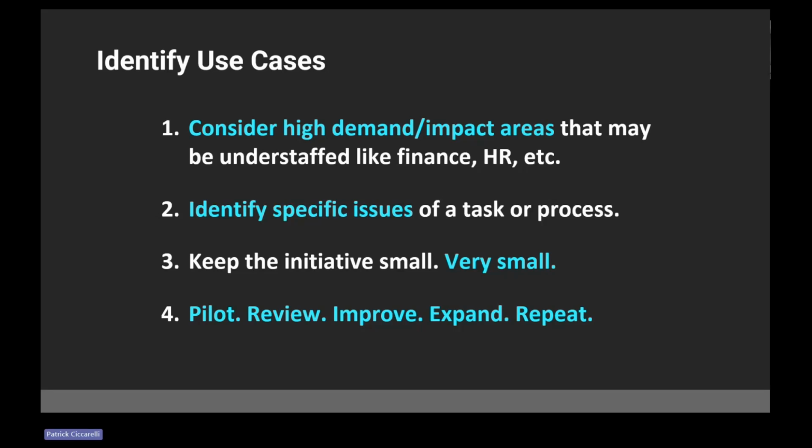So one of the things I found was a great place to start is to look at a really important process in your organization that you feel could be better and that has certain tasks in that core process that are highly manual, very task oriented. So that's one of the places where you want to consider beginning. Now, just because it's an important process doesn't mean that's where you should start. You want to look at the specific issues and say, could AI be used to solve some of the specific subtasks of this core process? Now you might say, well, core processes are pretty important. Why would you start there?